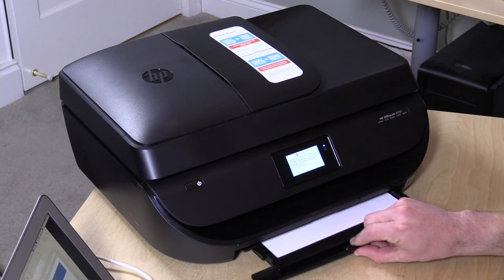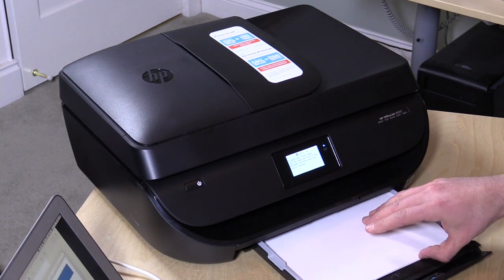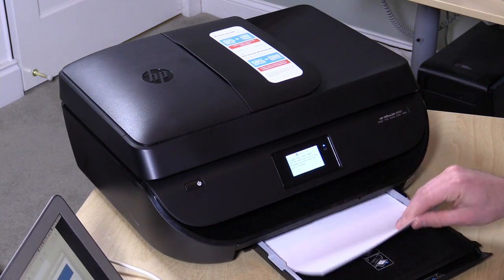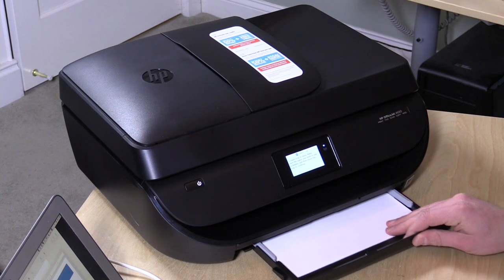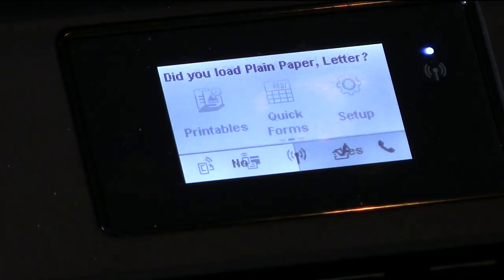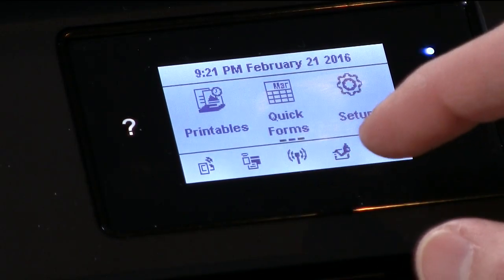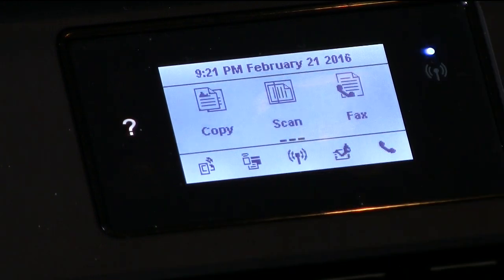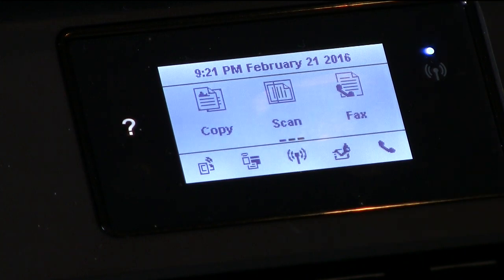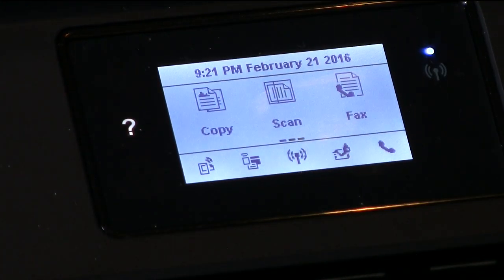There isn't much paper capacity on this printer though, so you're probably only going to get about 30 or 40 pages in here depending on the thickness of your paper, so not a lot of room for paper. But again, this is not a printer designed for a lot of high volume usage. It does have a very nice little black and white touchscreen display here, so you're not going to get any photo previews or anything like that when you're printing, but you can do all the basic functions of the machine, like copying and scanning and faxing, just by interacting with the screen here. It kind of reminds me of the original Mac screen, so very clear and very easy to look at.